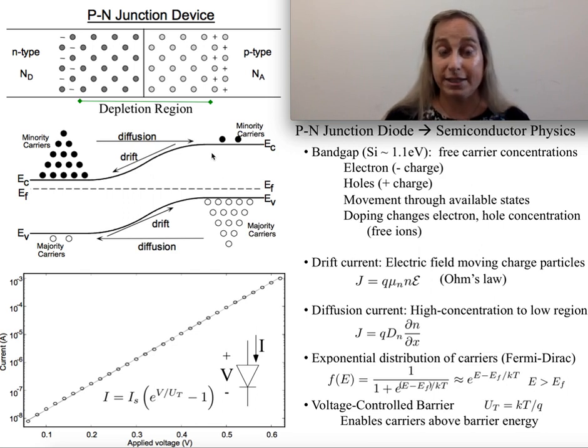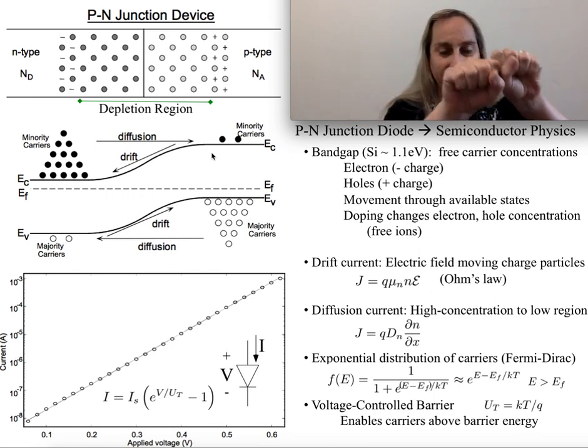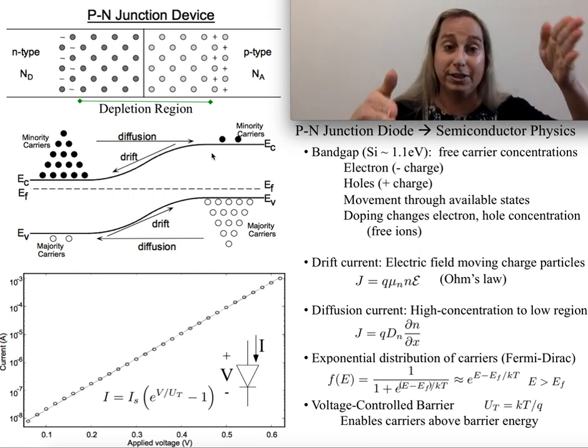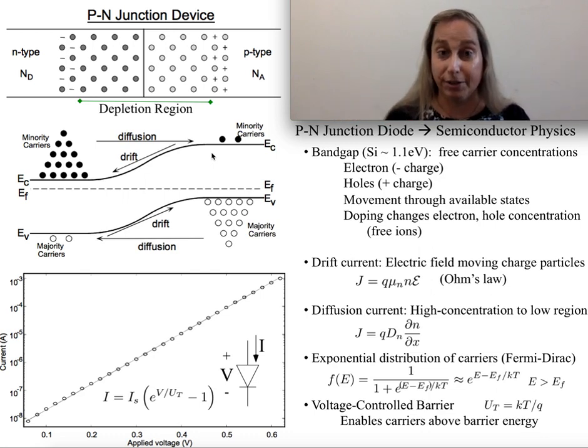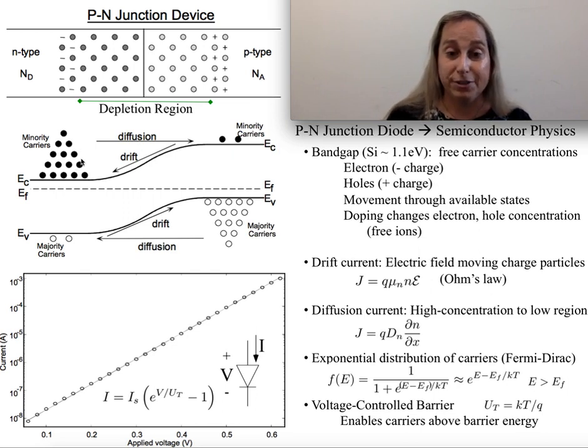And what will happen is then, if this is what I would get if I didn't apply any voltage across these devices, if I took these 2 things that I moved together and then, on the edges, applied voltage to it, I can tweak this barrier. And by tweaking this barrier, that changes the current. And notice things are exponential, right? Exponential in the distribution. So if I change the voltage barrier, I expect an exponential change. In fact, this is exactly what I get in a major part of the region.